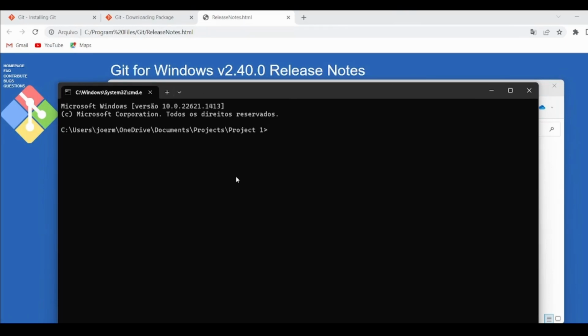It's very important to pay attention to this because whenever you work with Git from the command line, you have to be inside the folder for each project. So if we're going to work on project 1 right now, we need to have the command line inside that folder. All right, so now that we have Git installed and we have the correct folder open in the command line, we can move to the next video so we can get started with Git.